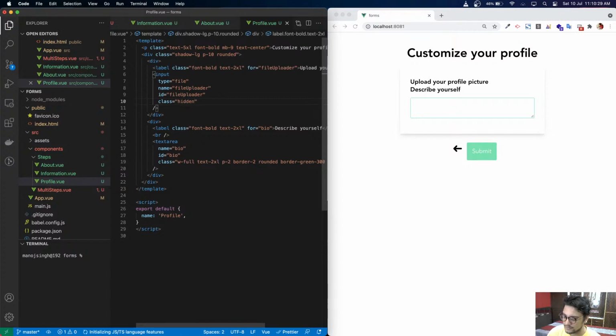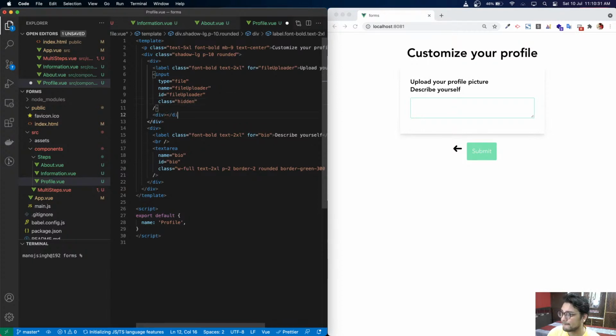Next, I'm going to create another div here, right? And that div will have some classes to basically show this. So firstly, we'll make it visible, we'll just use border green 300 and border width 2, I guess.